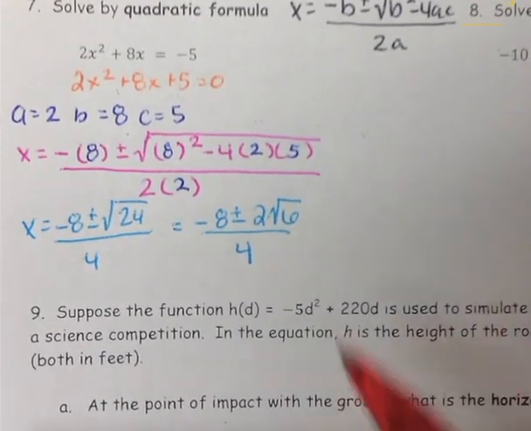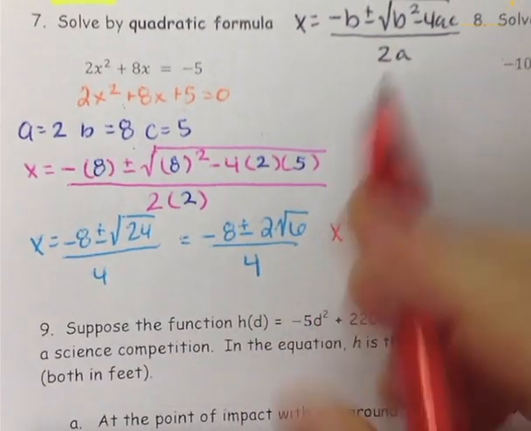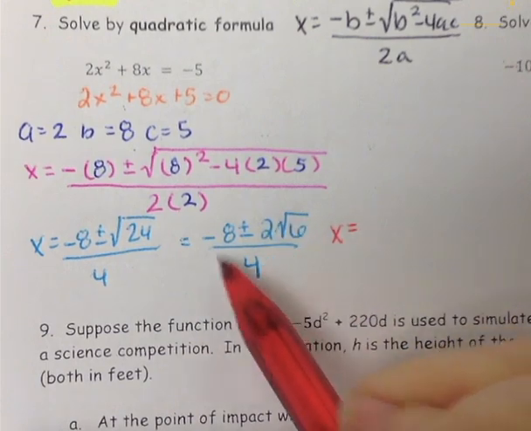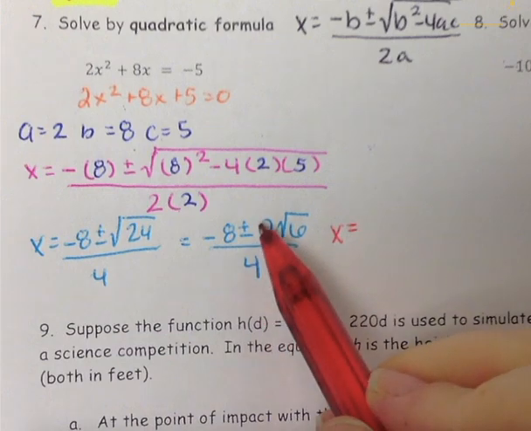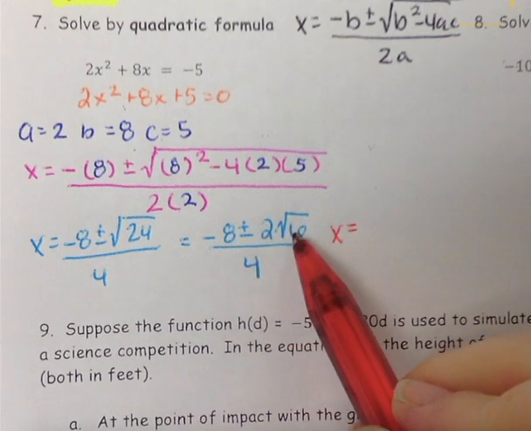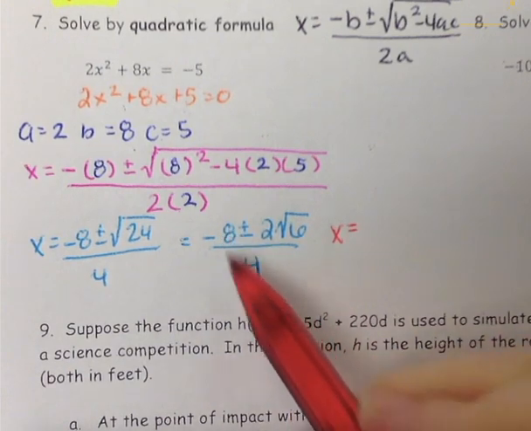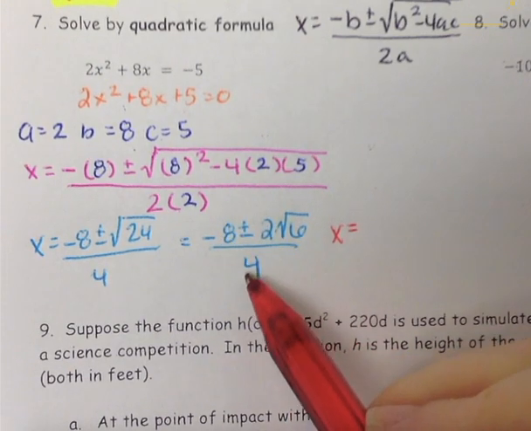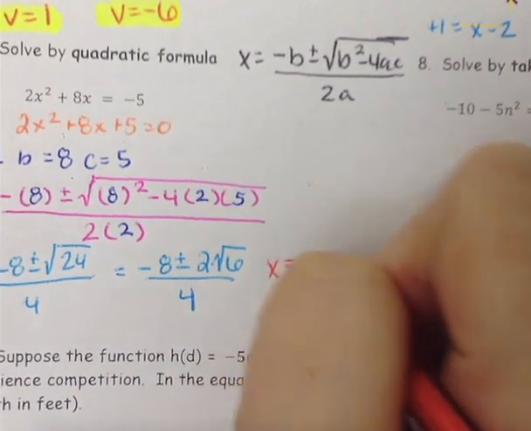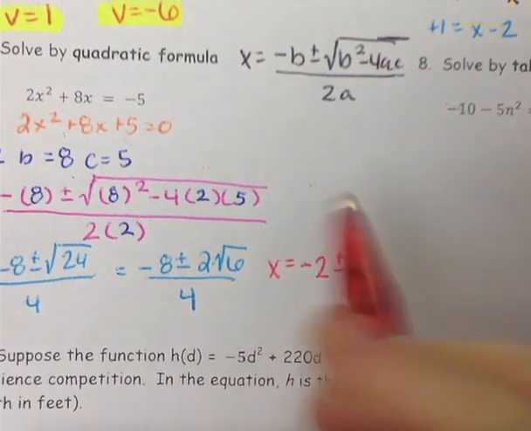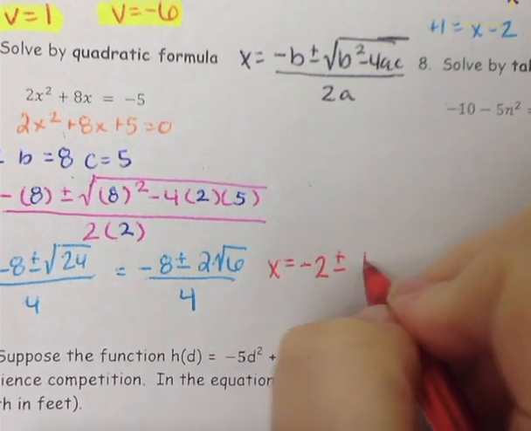Now we want to simplify this as much as possible. We'll have x equals. These can actually be separated into 2 fractions. So the 8 is being divided by the 4, but so is the 2. The square root of 6 has to stay because that's irrational. But the 8 and the 4 will simplify, and you also have to simplify the 2 and the 4. So we have negative 8 divided by 4 is just negative 2. Then we have plus or minus 2 divided by 4 is 1/2, so it's just 1 over 2.